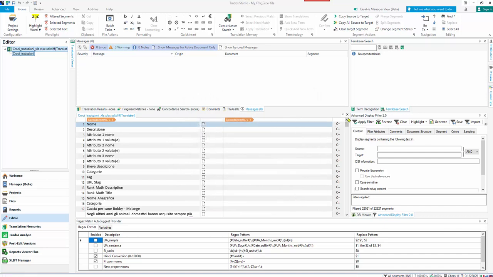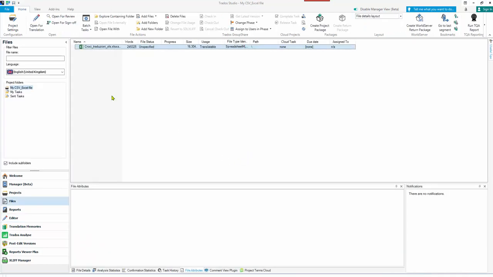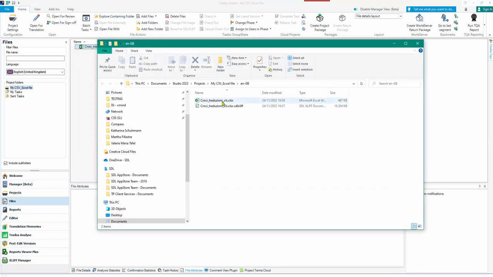I'll just show you the whole thing, because not everybody knows how to work with projects. Some people use a single document process, but projects are far better to work with because there's just a lot of advantages to working with them, and it doesn't take much longer, as you can see. And then your file is already set up with its own special project settings, and if I now explore the containing folder in that files view, that's where the target file is that I just saved, so it's there. So it's that simple. That's all you need to do.